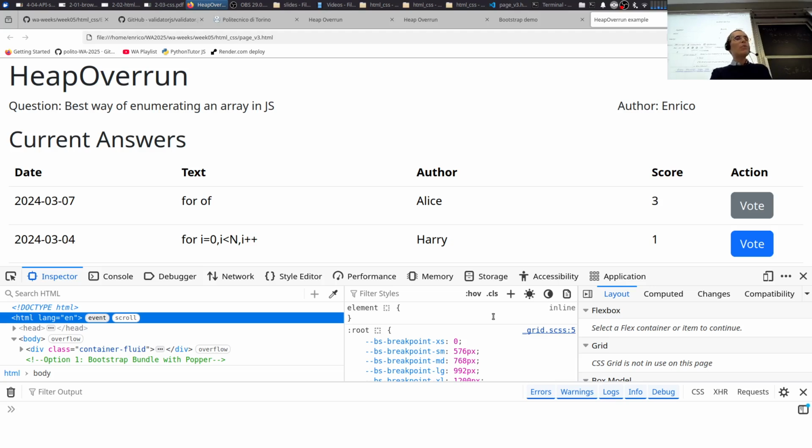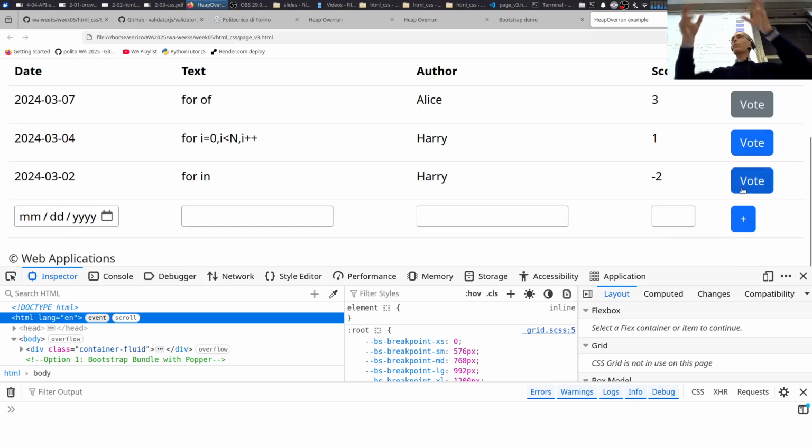And if I want to have something, you know, light orange, I need to write the CSS rule. There's no other option, okay? But for default stuff, that's fine. You see the buttons. I didn't write a single line of CSS for the buttons, but they look nice, right? They are even rounded and so on.